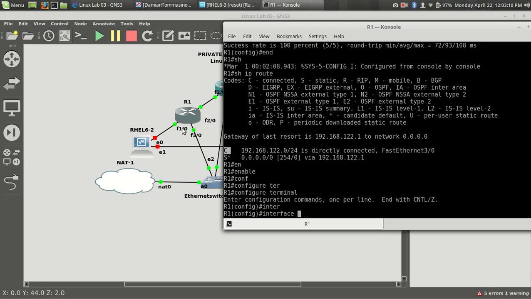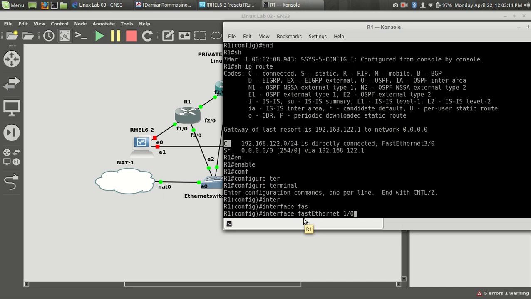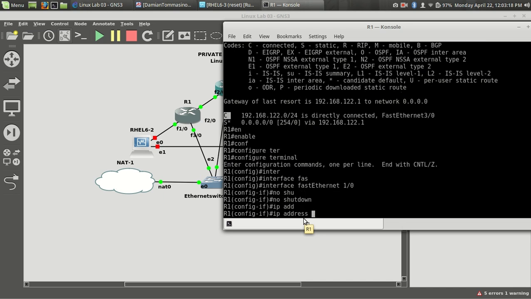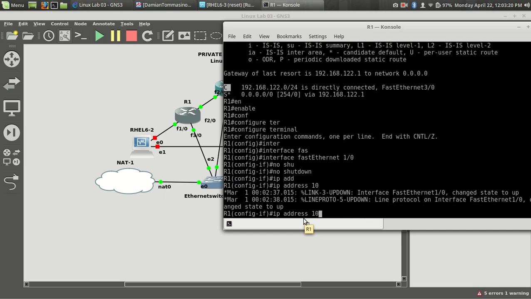Now I will configure FastEthernet 1/0. No shutdown, IP address 10.10.10.1, 255.255.255.0.